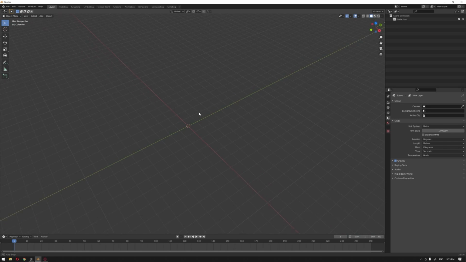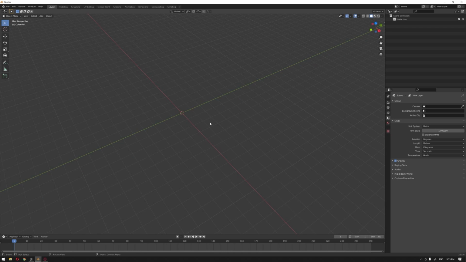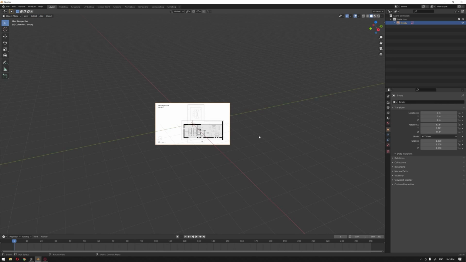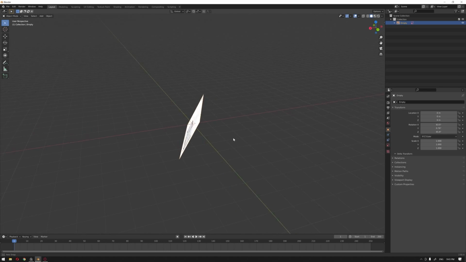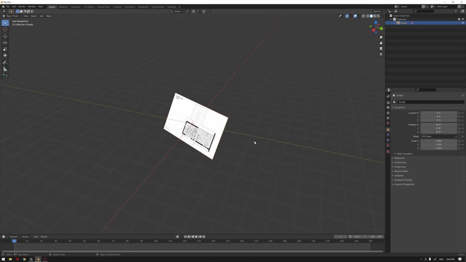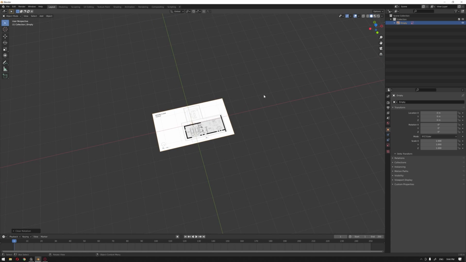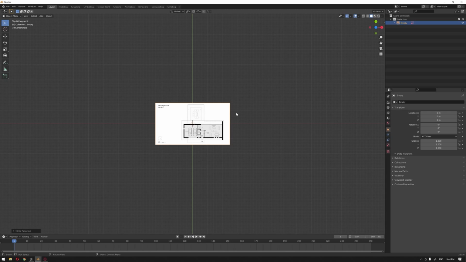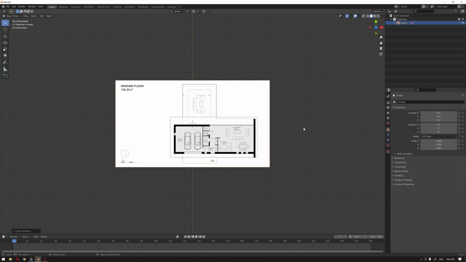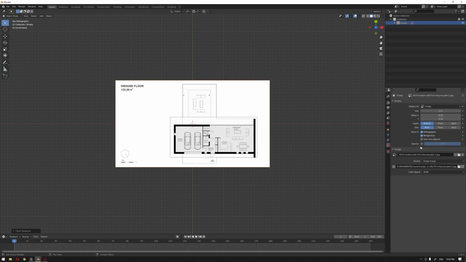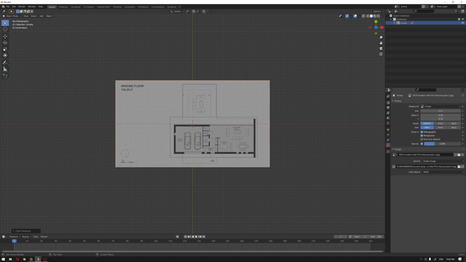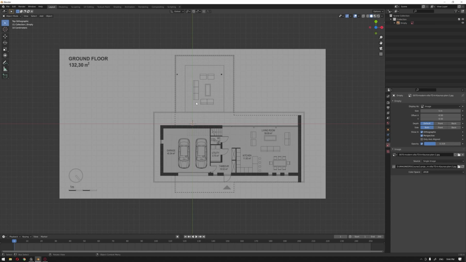We're going to start by inserting our blueprint image reference. Shift A is the shortcut for add, or from here you can also add the image reference. After the image has been loaded, you will see that the rotation is not right. To fix that, just press Alt plus R to fix the rotation, and by pressing 7 on the numpad, and then going to the object data properties and activating the opacity, we're going to reduce the opacity a little bit. So we have our image.